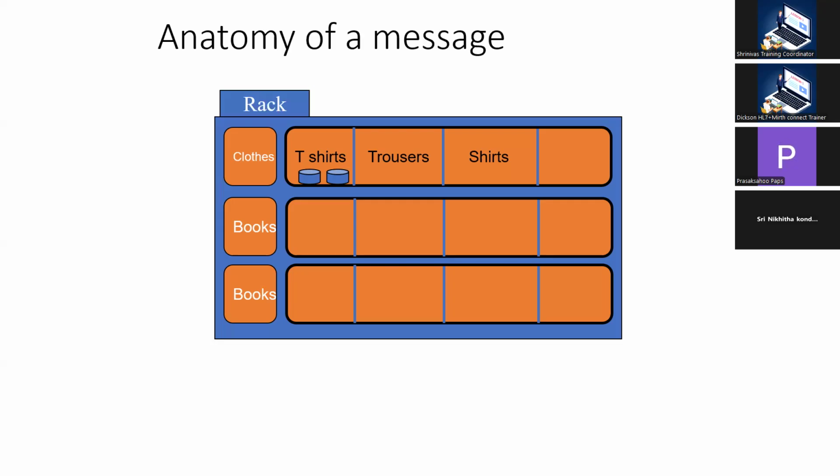to go ahead and grab. Let's say that I want a t-shirt, and I can ask someone at home. I don't need to explicitly mention and tell them that okay, go to first rack, first shelf, and then from the first compartment pick up the t-shirt. You just need to tell them, can you get me the t-shirt? They'll go to the rack and they will go ahead and get the t-shirt from the first shelf, first compartment, because everyone at home understands the position of the t-shirt, or where it is stored. We have several scenarios like that at home, right?